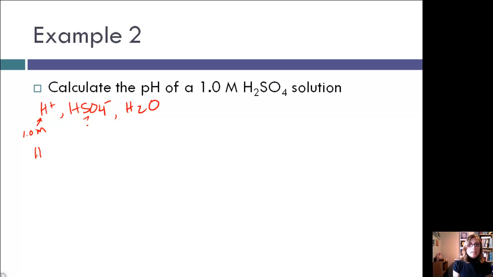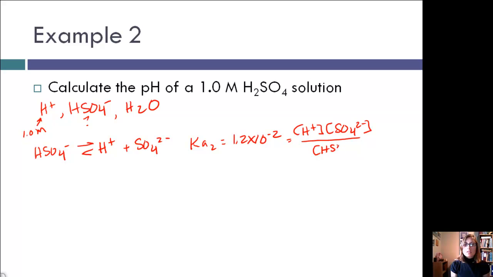We're going to look at that part to see if the H+ ions that it produces is enough to make a difference. And if we use a table in the book, this would be Ka2 because it's the second step, is equal to 1.2 times 10 to the negative 2. And this is equal to our H+ times SO4-2 divided by our HSO4.